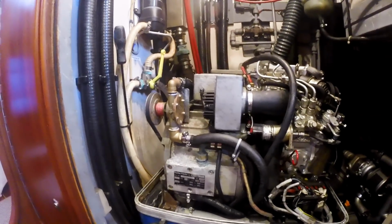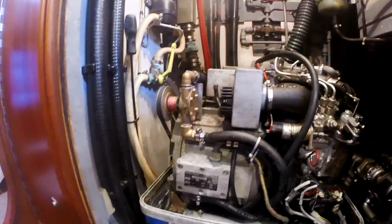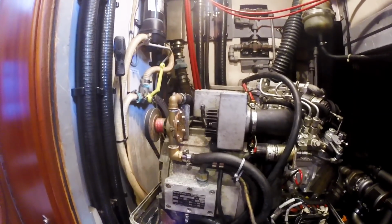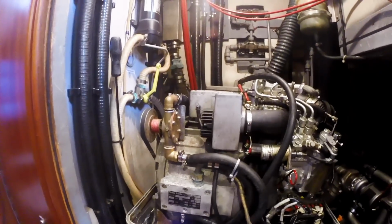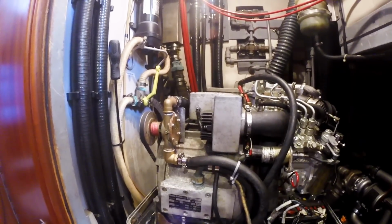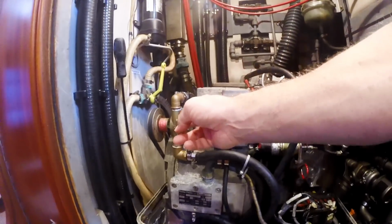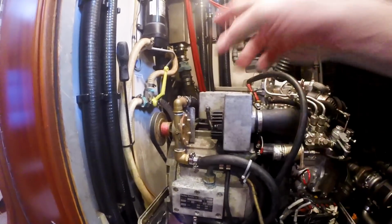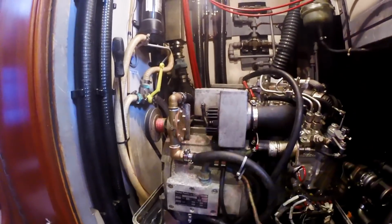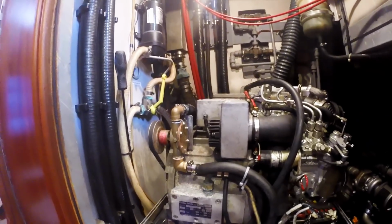However, in the meantime, this generator, even with a new belt and all the pump cleaned up and a new impeller, is running for about 10 minutes before it shuts itself down. I mean, basically about enough time for it to warm up. And something's not right. So the first thing I'm going to address right now is I'm going to replace the impeller again, because I'm pretty sure that the Perkins impeller that was supplied to us by the Perkins dealer is not the right kind of impeller for this.